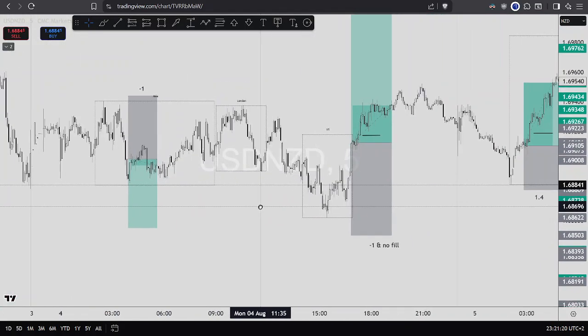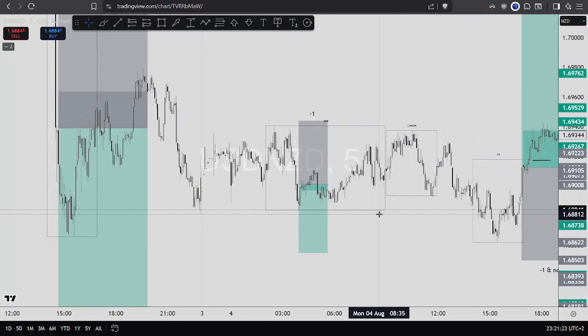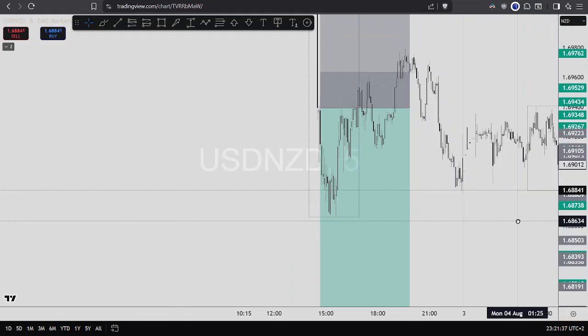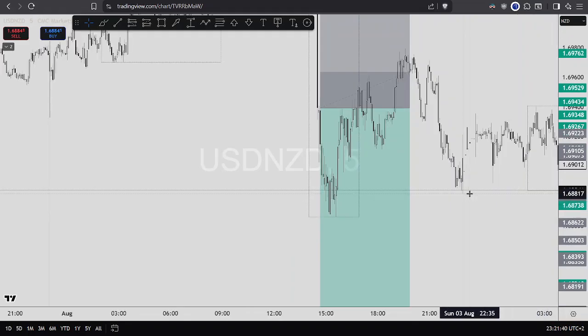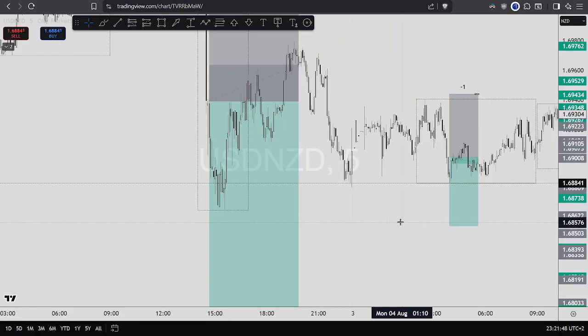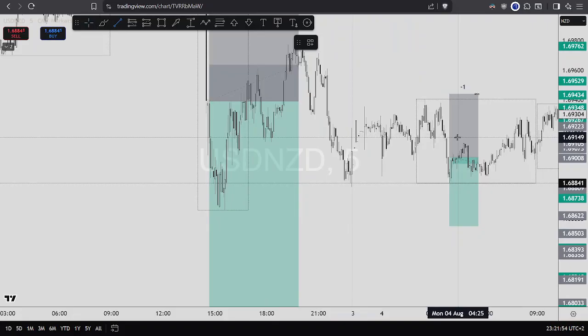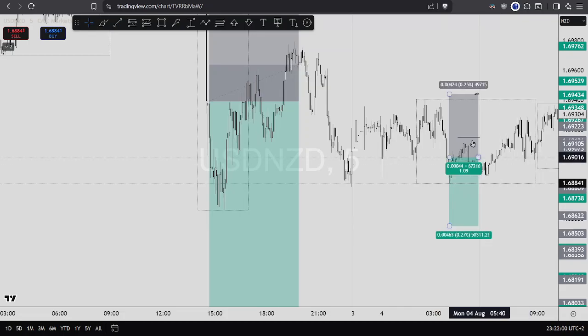Where was I? 3.4, 2.4. I want to target this, but there's not enough R. Or at least this thing. But hey, how am I supposed to know that at this point? Can't know. I mean, we're gonna clean this thing, and then we're gonna move, we're gonna trail, we're gonna clean this here for another partial or full TP, and then we're gonna move the stop again. But so, I mean, there's absolutely a reason here to the trailing is here. So yeah, and there's also a gap here.